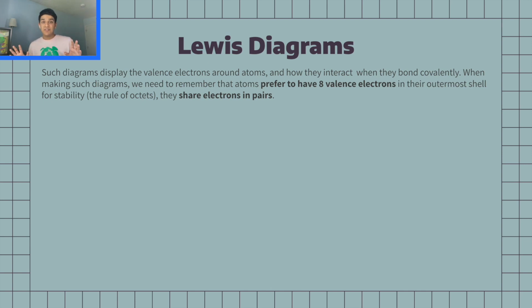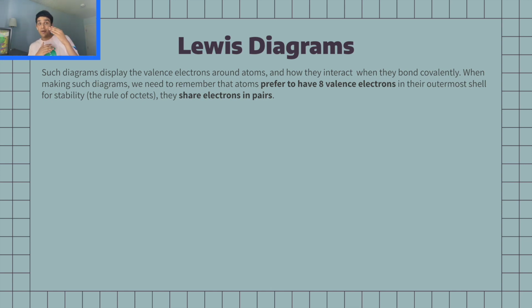But I wanted to go over something else. There are a lot of exceptions in AP Chemistry, right? So this 8 valence electron or octet rule has a couple of exceptions that I'm going to go over soon. The second thing that I think should be kept in mind is that whenever valence electrons are shared, they're shared in pairs. So this is just an example I'm giving, but say a carbon is bonded to another carbon, right? If it has just one bond between them, that is the same as this carbon having 2 valence electrons and this one also having 2 valence electrons. That's because they're sharing it, so they can both count them as their own electrons.